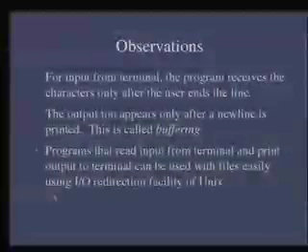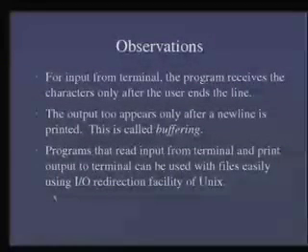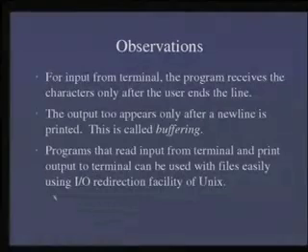So as we saw, one of the observations that we made by executing this program is that for input from the terminal, the program receives the characters only after the user ends the line. We saw that as soon as we typed a character, it didn't appear again on the output. That's because the program received all the characters that we typed only after we ended the line by pressing the enter key. And similarly, although it's not really apparent from this execution, the output also appears only after a new line is printed by the program. So this is called buffering, which is done by the operating system.